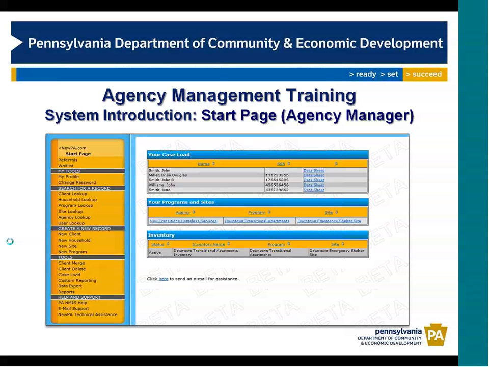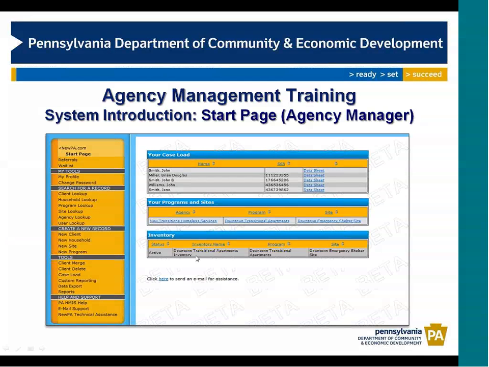Hopefully a lot of you were in the earlier core and supplemental classes, but what we're going to do is hit some of the high points, what we think are, not so much the functionality, but more of the methodologies that have changed in the system. When any agency manager goes into the system, this is the basic start page they're going to see. And as you see, the basic caseloads and any inventory are going to be directly here on the screen.